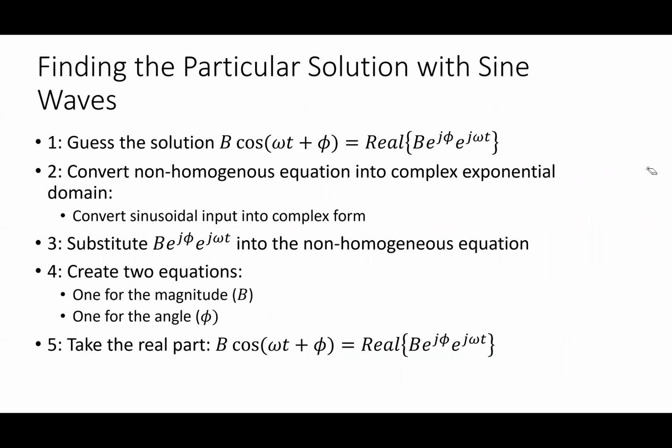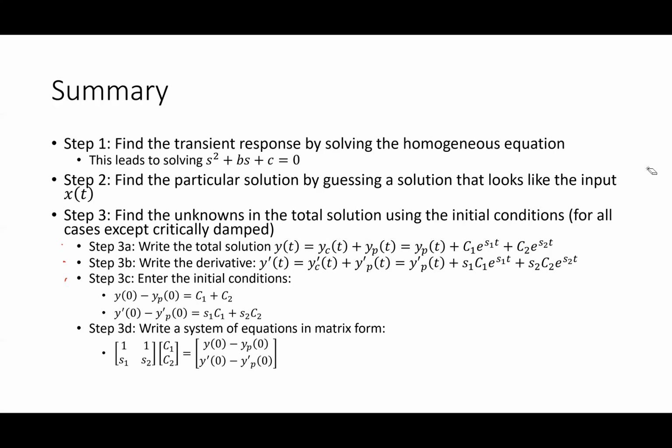We said if I had a particular solution where I had a sine wave as the input, we had this sort of multi-step process where if I have a cosine as the input, the steady state response is going to be a cosine. There's a very detailed example that I posted online. You go through that video and you can see it. There's actually 2 examples, one with the first order, one with the second order. We're going to talk briefly about this again here today, but there's a multi-step process for dealing with that. And then I broke out a more detailed set of steps here.